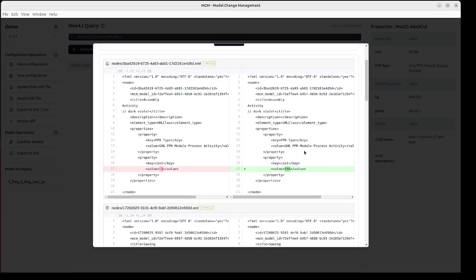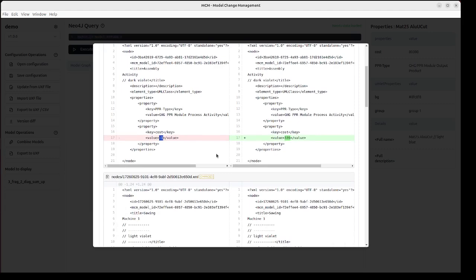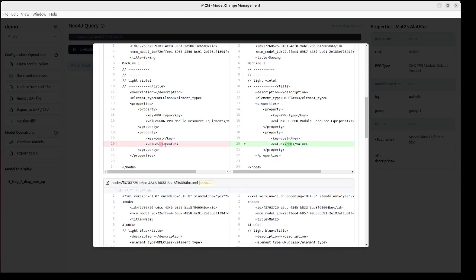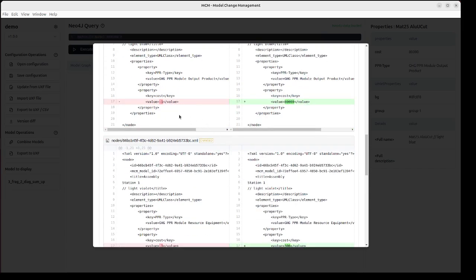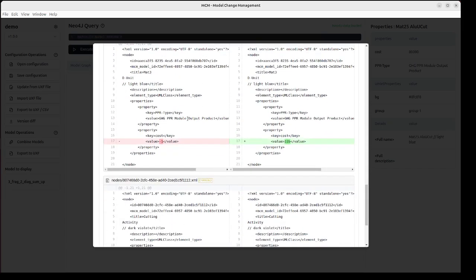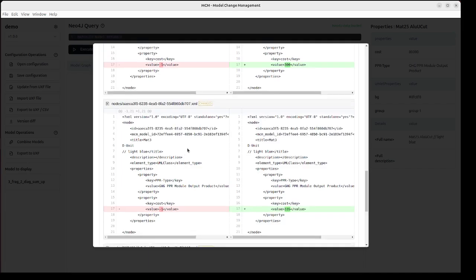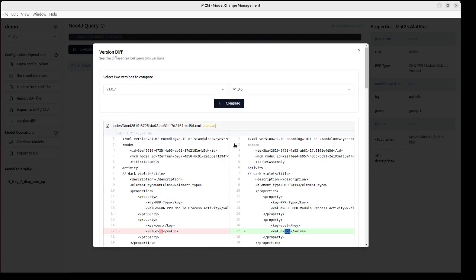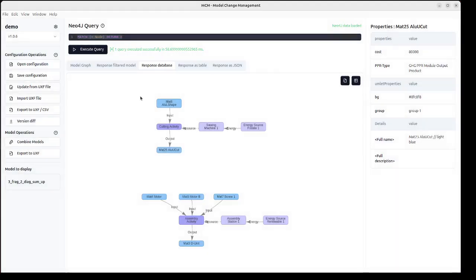Everything is the same, but the value of -1, which we said was the convention for not having been calculated, was replaced by the value that was calculated for it, and here as well. So we can even verify that nothing else was touched and that our query did what it was supposed to do.